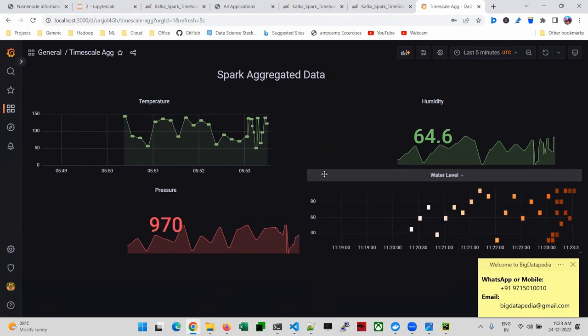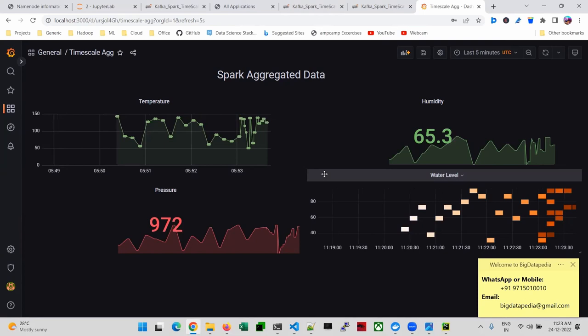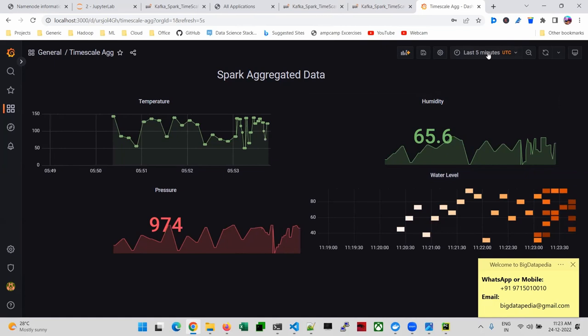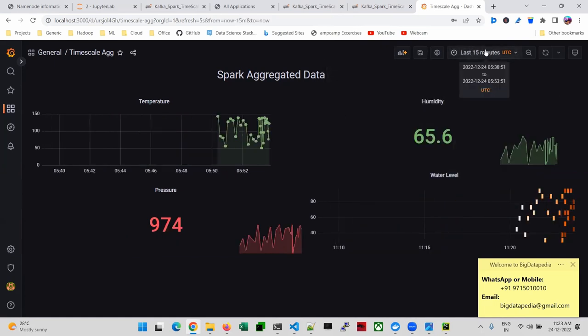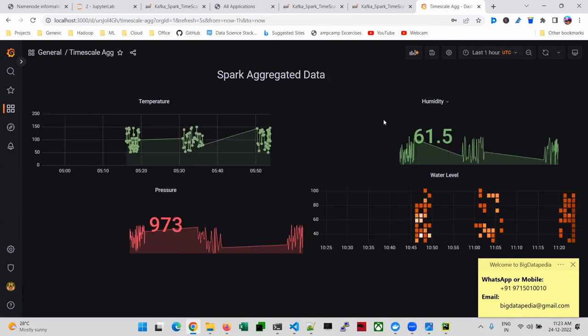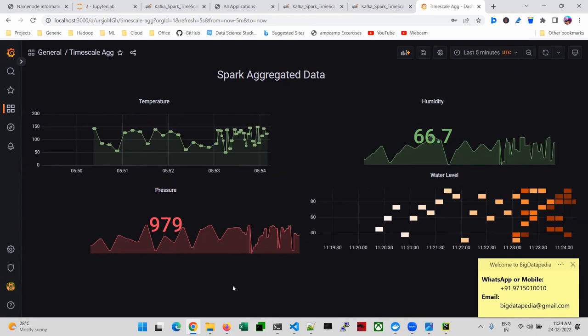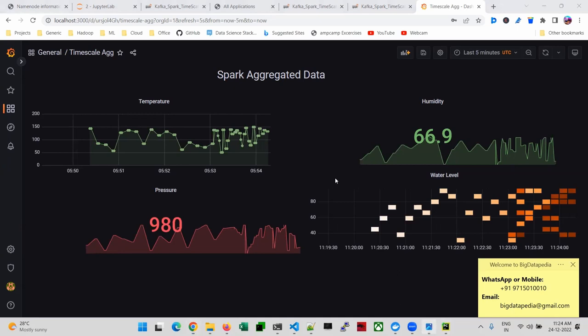Okay, got it right? Any question? Yeah, got it. For this, I can change into 15 seconds, 15 minutes, 5 minutes, whatever I need, I can change this number, all the information I can handle. So this time only we have sent the data, all other times it should look idle. So we don't have any records. Hope you're clear, right? Till now?